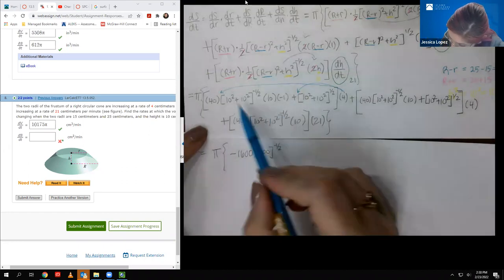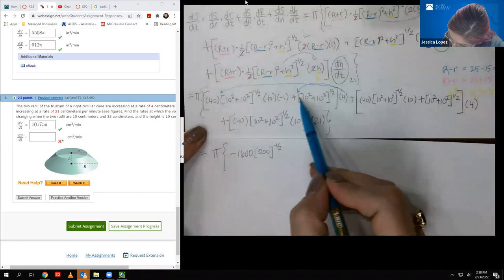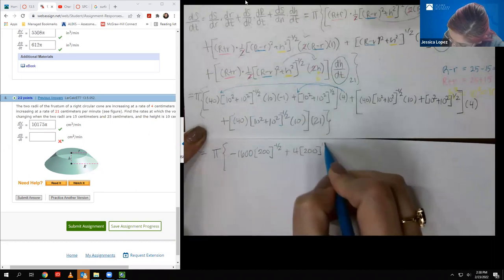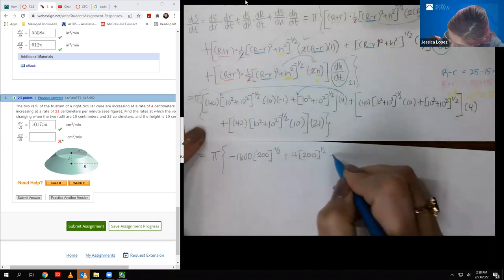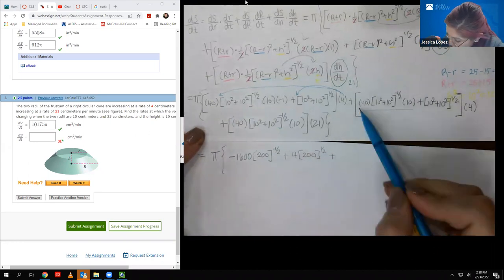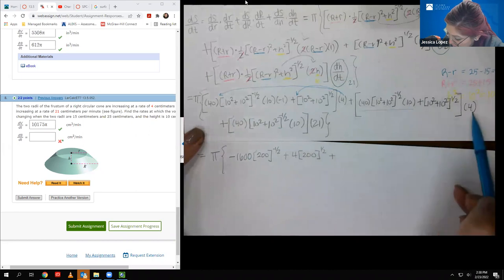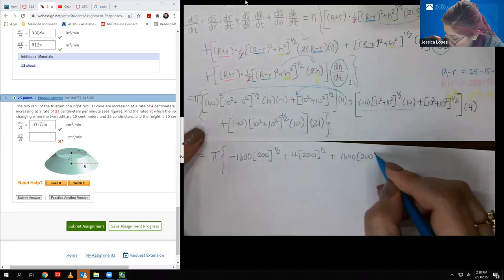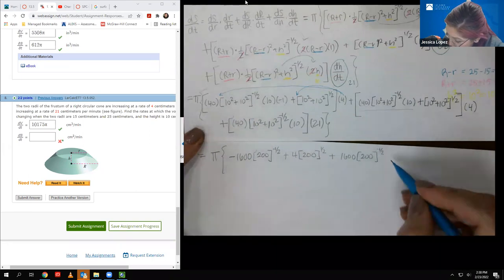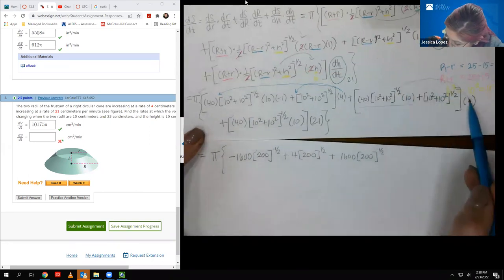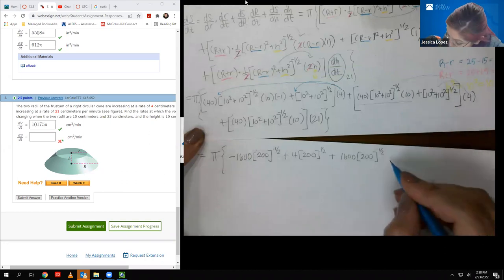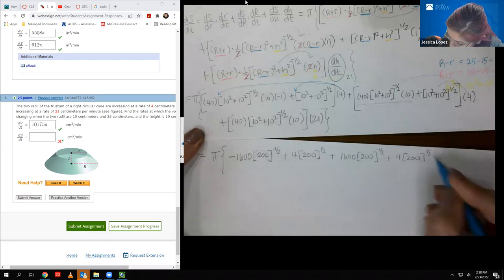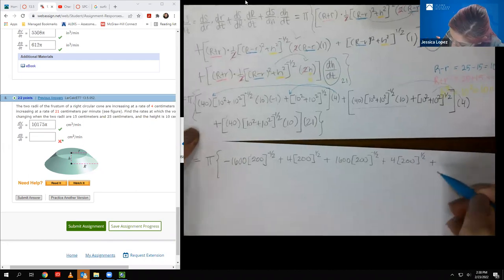Okay, so we finished all of this with the four. Now this four is gonna get multiplied there. So I'm gonna get 4 times 200 again, but with the positive exponent, plus. Now for this term, we're gonna have 40 times 10 times four, which is another 1600, and then 200 to the negative 1/2. And that's for this one. Then I still have to distribute the four here. So that's gonna give me 4 times 200 with the positive 1/2 exponent, plus.